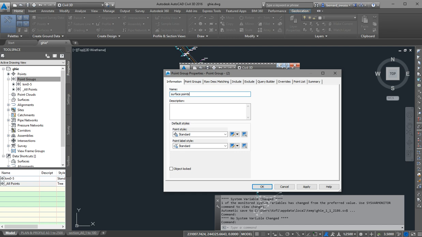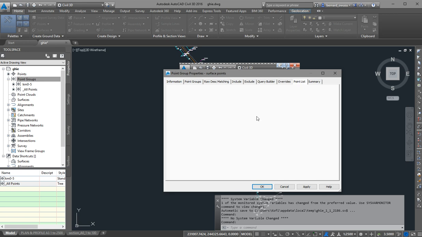Have we finished? Now, you see that there are a number of tabs here. Under prospector, go to the prospector under toolspace. Click on prospector. You have points, then point groups. Have you seen it? So right click on point groups and new. Then you rename it as surface points or surface data or ground data, however you want to call it. Can I continue? Okay, so now you have a number of buttons here. There's one button, the last button called point list. Please click on it and let's see what is there. When you click on point list, what do you see?